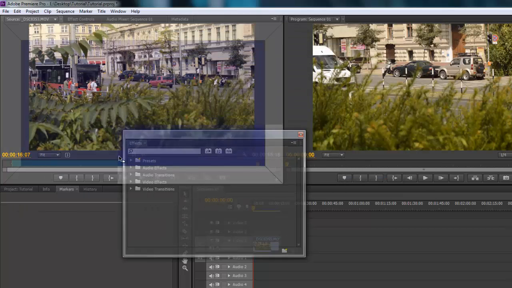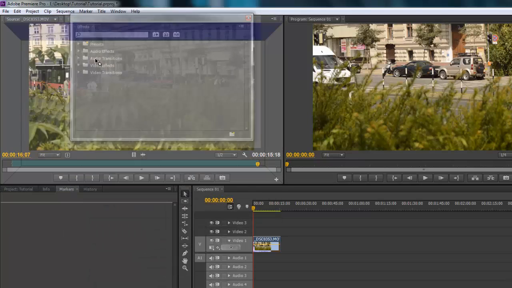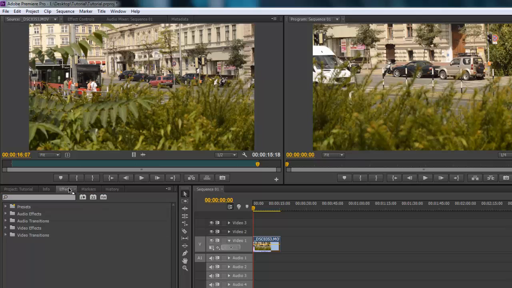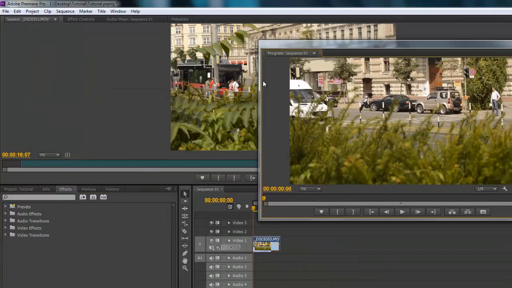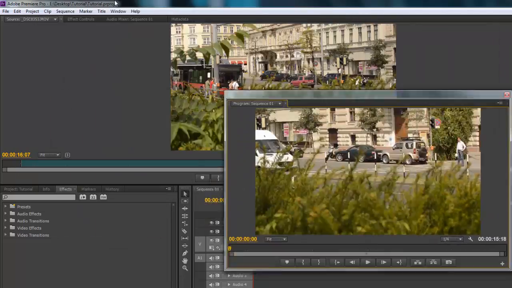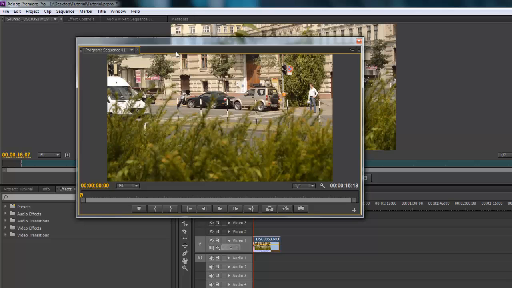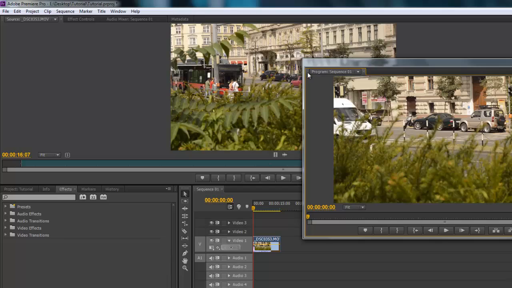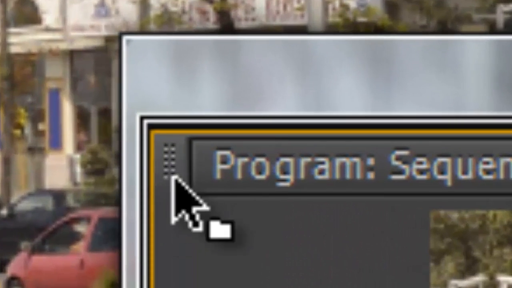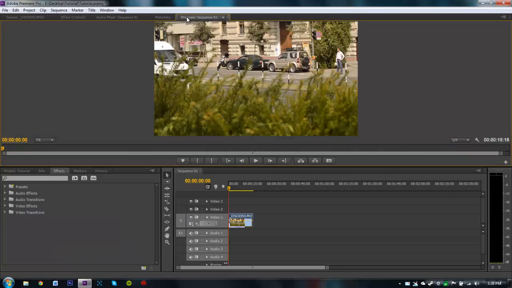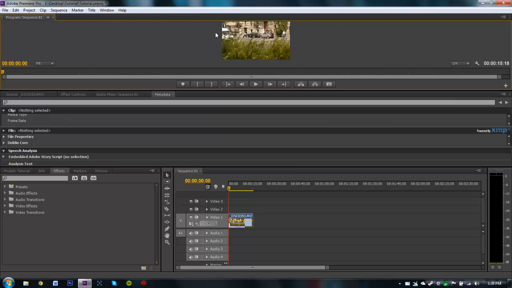And to rejoin it, you just need to select it, and you could even put it up here, but I like to keep it where it's meant to be. And you can just put that back in. So you could do that with this, right click, undock panel, and then you would have your preview separate. That would be really good for multiple monitors because you could have a full size view, and then this could be your editing area. And then again, to dock it back, you need to make sure you're selecting the little dots at the top, and then the purple thing will show, and then you just drag it there.